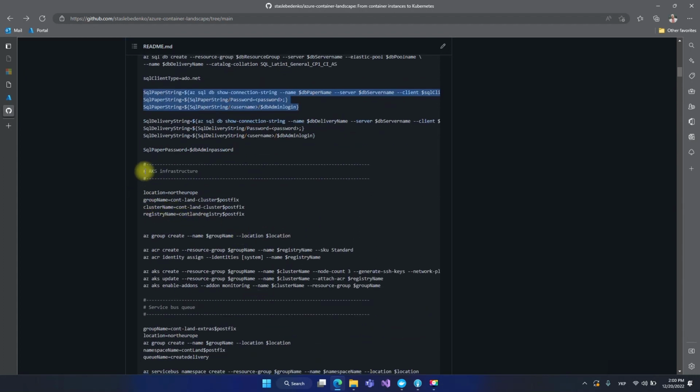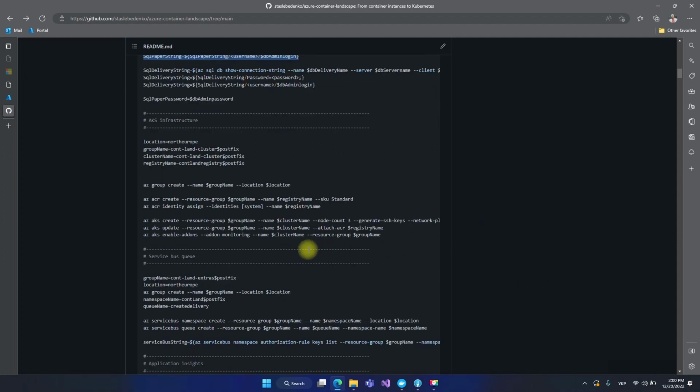Then we proceeding with AKS infrastructure. We creating a resource group, we creating a new cluster, and we creating private container registry with identity to assign, so we can authenticate it with our Kubernetes cluster.